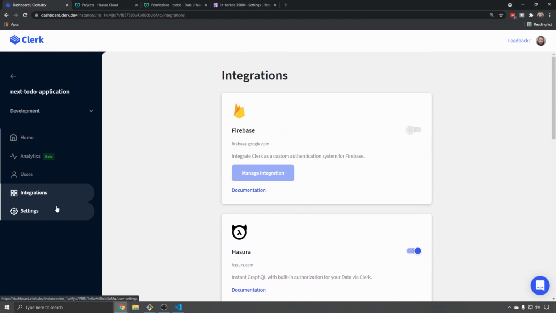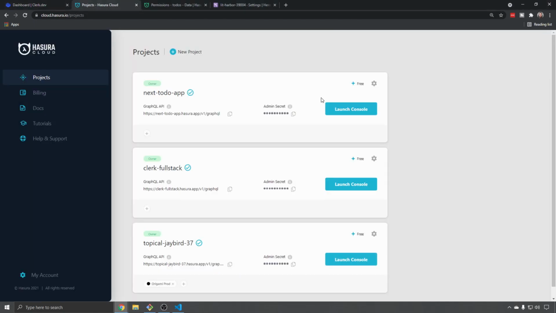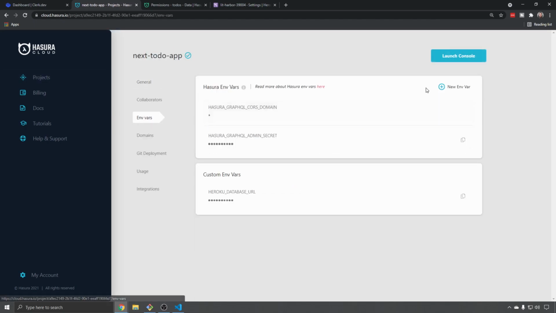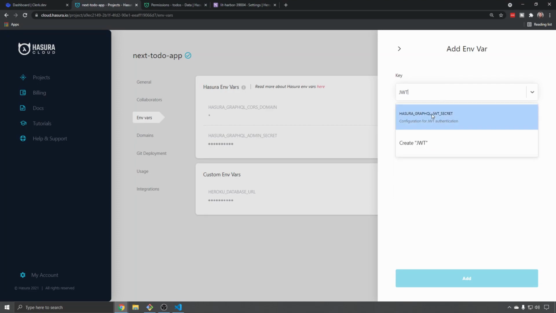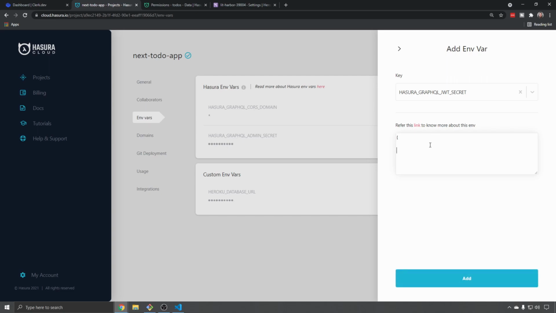But how does it know which Hasura integration to use? Well, we need to update one piece of the file to make this work the way that we want, so that we know this version of our application is talking to Hasura. So the way this works is you click this button right here, the little cogwheel, go to env vars, and you're going to click add new var, and you're going to type JWT, and it's this JWT secret. And the way that it works is this is a JSON, so we'll just put something there, and this is what we're looking for. This is HTTPS, our front-end API, and then something else.